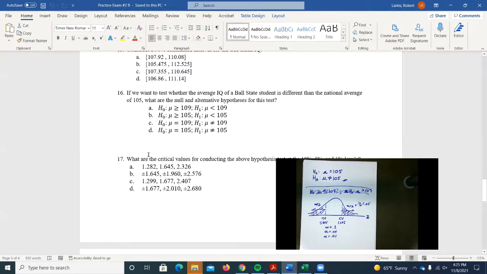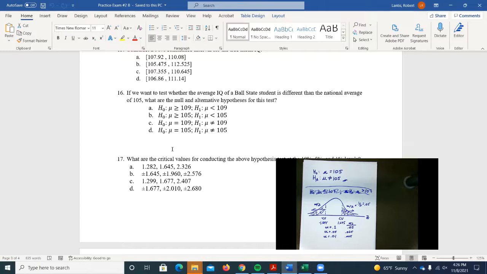Are there any questions here before we keep moving? So just to be clear too, these were our alphas. So the actual areas that we wanted in each tail was alpha over 2. So that's why I looked up 0.05, 0.025, and 0.005 here, right? Those represented alpha over 2 values. Okay.